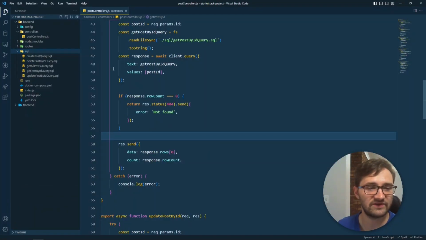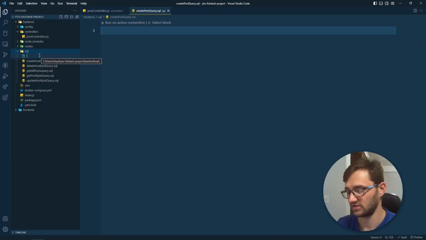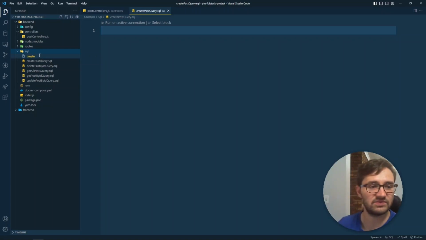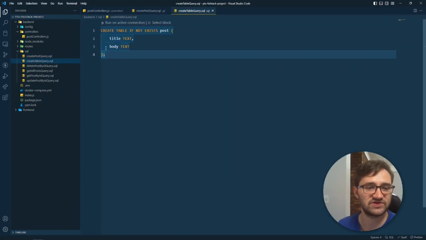Here we can create a new file. I've just created some of the other files. They're still empty, but let's create a file here: create table query .sql, and then we just paste that query in here. Now it's formatted according to SQL. You can even run it in a few other cool tools, but this is just a nice way of working with SQL directly. And you can go pretty complex with ChatGPT if you start using your words correctly to map joins and stuff. You can get pretty nice queries out of it.